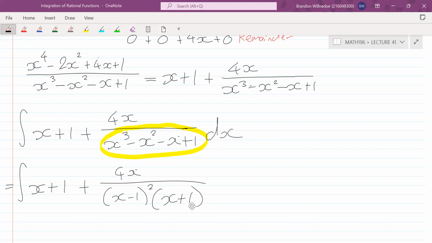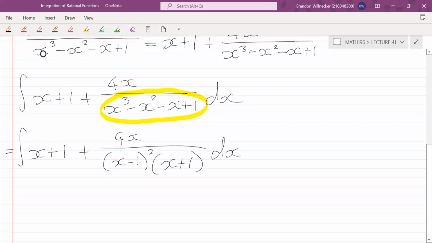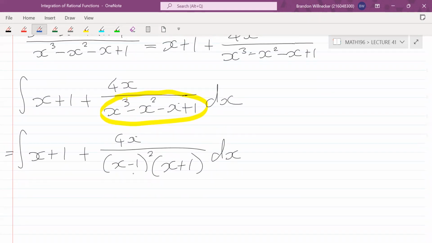Okay, so that's if we factor the denominator there. And then you can just expand that out just to check that that's right. dx. Okay, so we've got two factors that we need to deal with. We've got this x minus 1 squared, and notice how it's repeated because of the square. And then the second factor is x plus 1.